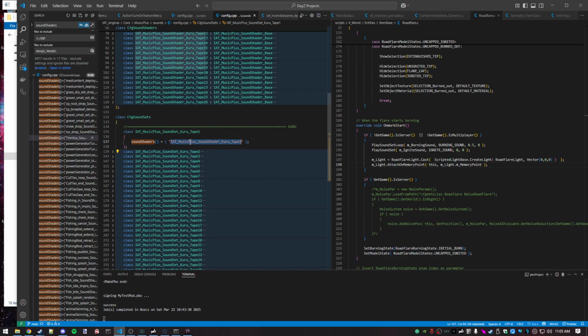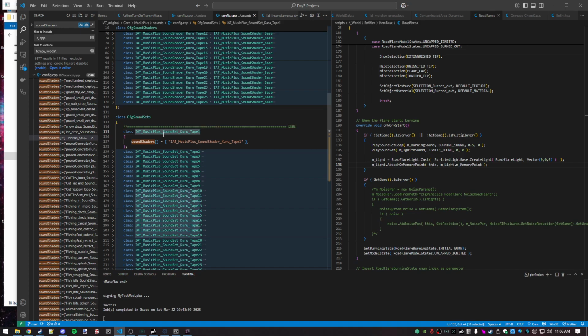Cool. So you take your sound shader and you put it inside of the class for the sound set.